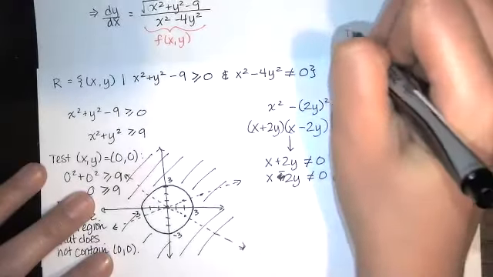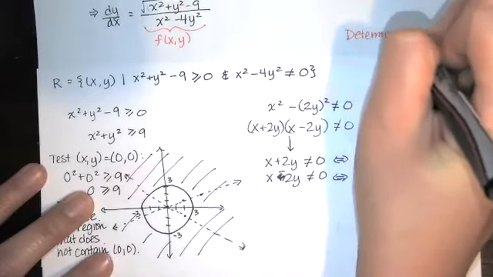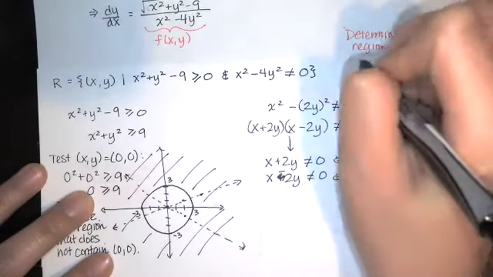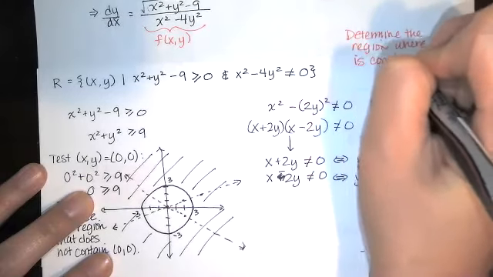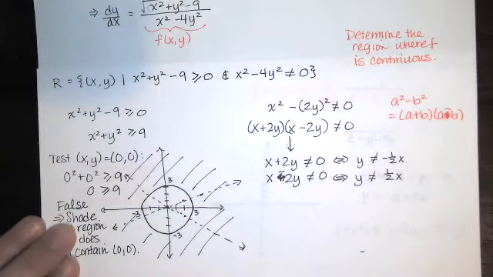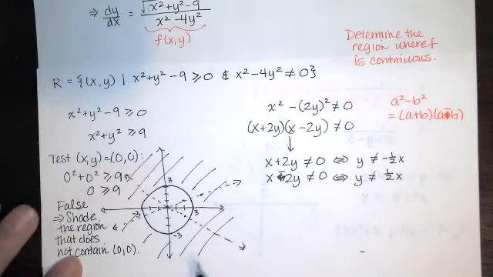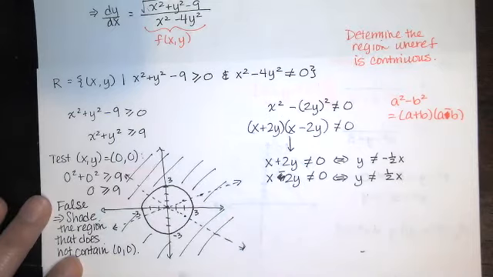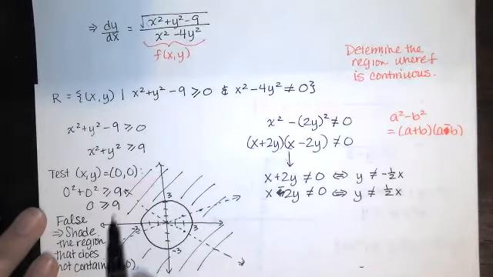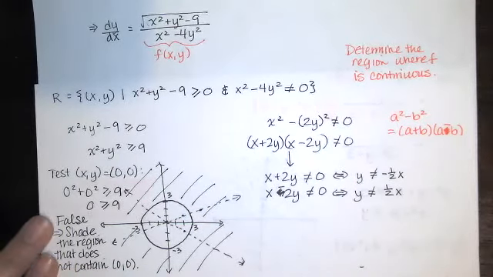So again, we start by determining the region where f is continuous, and that basically comes down to your domain rules from pre-calculus. We don't want to divide by 0, we don't want to take even roots of negative numbers, and we don't want to take the log of a negative number or 0, and then we sketch the corresponding inequalities in the xy plane. And what that means is that this function is going to be continuous and well-defined everywhere except for these lines and on the interior of that circle.